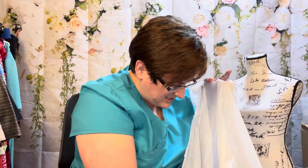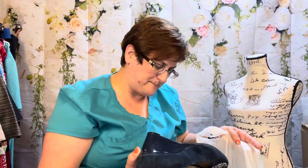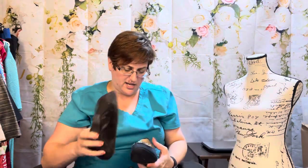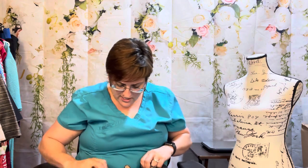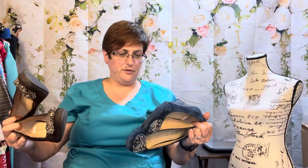And so we're going to do these two pairs of shoes, and that's the end of this video. Essentially, they're exactly the same, just in different colors. So I found two of the same pairs of shoes. They are Antonio Milani, and they have a really nice insole with a padded foot, $6.99 for the brown and $5.99 for the blue, even though they are exactly the same.